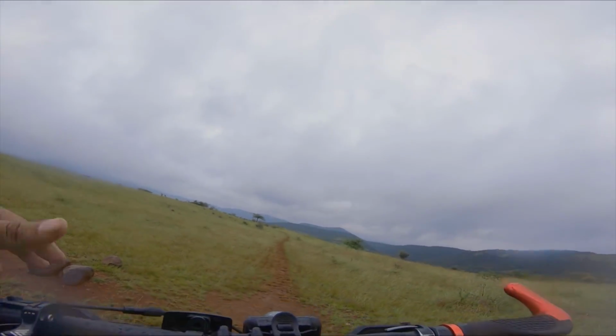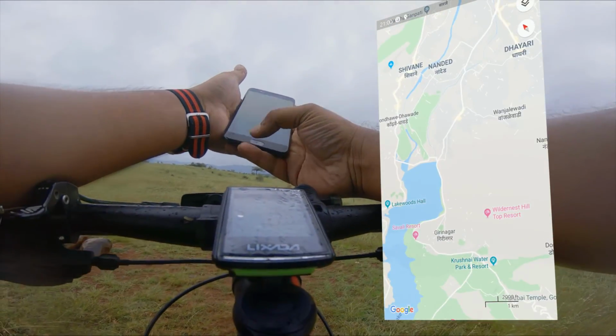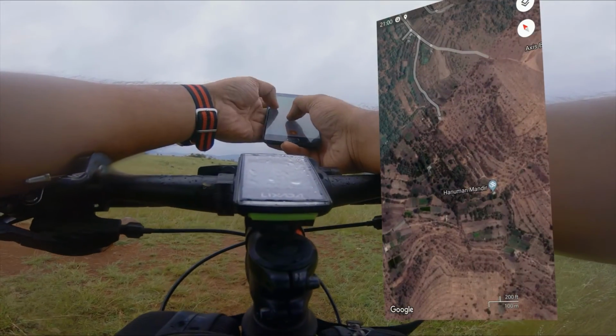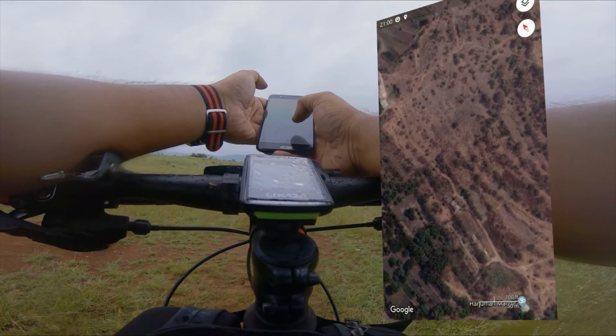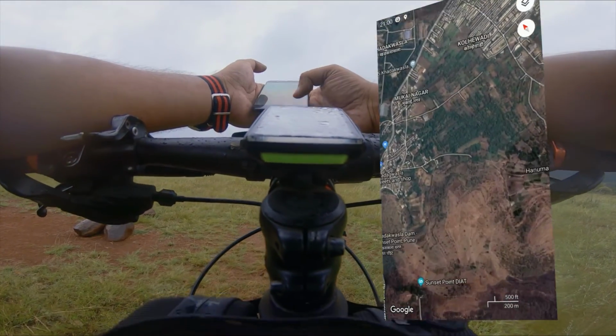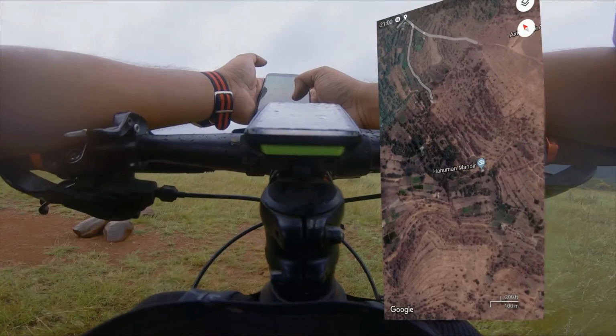We're talking just about 15 kilometers from the center of Pune. If you look at the map around the Khadakwasla Dam, you'll notice that there's a hill that's close with a temple up top, along with a few roads that almost reach it. I wanted to see if I could get to this temple with my bike by riding across the hill.